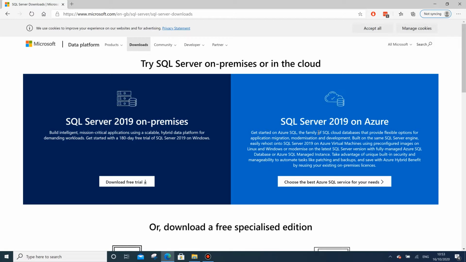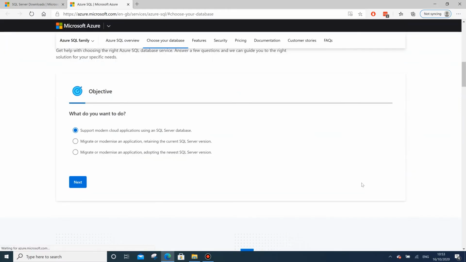As well as Windows, of course, you've got the cloud, and of course, you've got the Azure platform. SQL Server 2019 will run on there, and what you get in Azure is different managed services for databases. So what they've done is actually given you a very small sort of questionnaire where you can answer a couple of questions, and it will determine what service is best for your objectives. So we'll quickly check that out now. We'll click on that link.